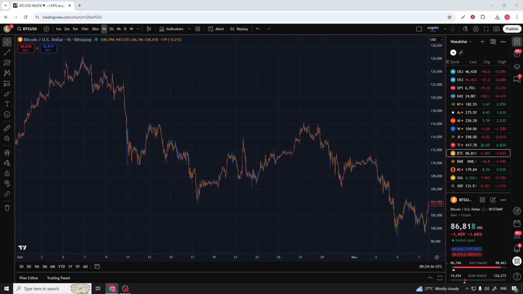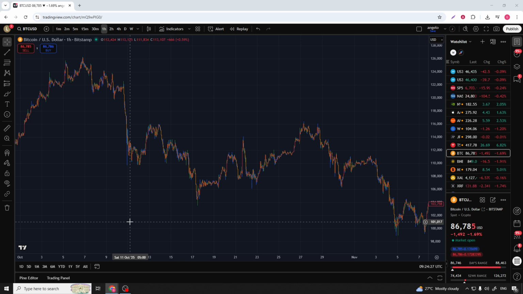In today's video, I'm going to teach you how to add Created Post fundamentals in TradingView Pro. We'll walk through this together step by step so you can follow along on your own chart. Go ahead and open up TradingView Pro and make sure you have a chart pulled up for any symbol you want to analyze. It doesn't matter which market you're on, as long as you're looking at a chart.